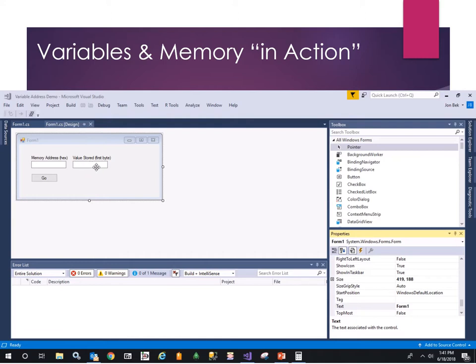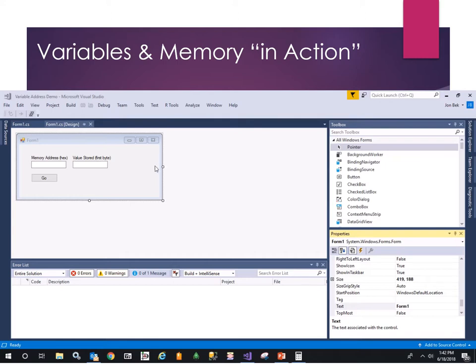Now, if we're dealing with a string data type, which is what I'm going to use to illustrate, and we have a string storing the value SAM, the first byte is going to be S, the next byte is going to be A, the next byte after that is going to be M. And I'm just going to simplify that by showing us the first byte. We'll also use the memory map function to see, like an x-ray machine into memory, and you'll be able to see the SAM and other things stored in memory.